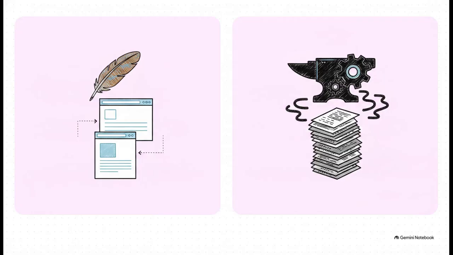Now, think about the Python web framework landscape for a second. On one hand, you've got Django, right? It gives you absolutely everything out of the box. It's comprehensive, it's powerful, but it's kind of heavy. On the other hand, you have Flask. Flask gives you this minimal, lightweight starting point, so you only build exactly what you need without all that extra overhead. Well, that exact same dynamic exists for documentation.